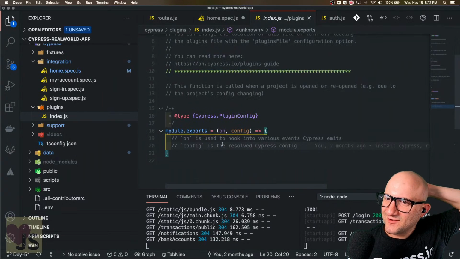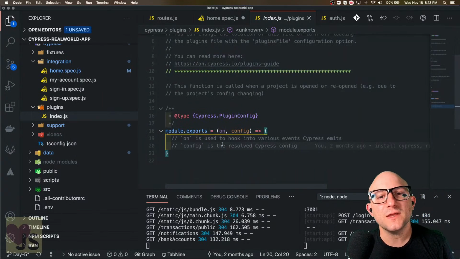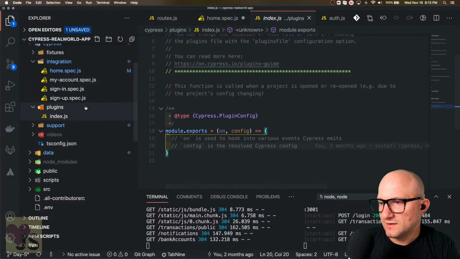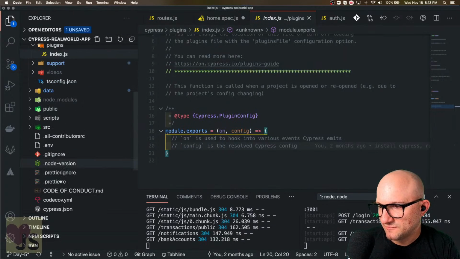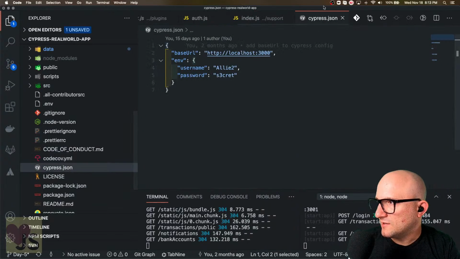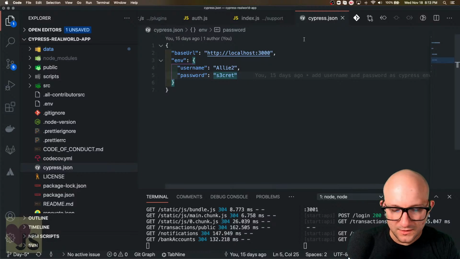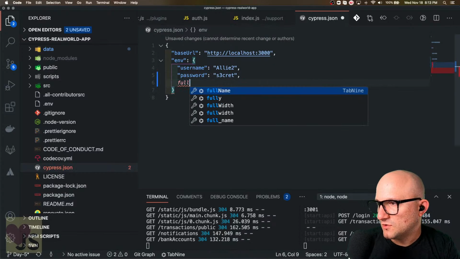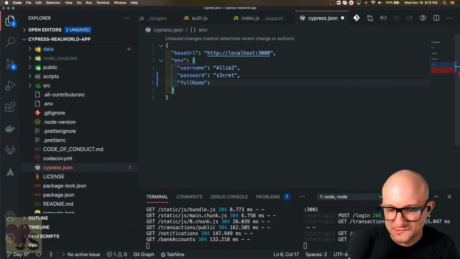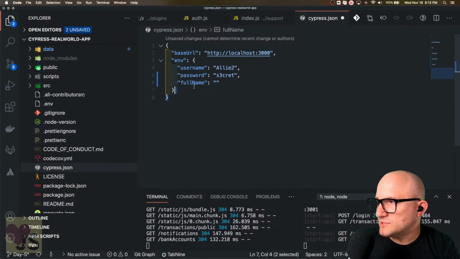I guess I don't know how to better describe it, but basically what I could do is, I said I wasn't going to get into this, but I can't help myself. Basically, I could do something like this, where here's my Cypress JSON. I could have a full name like that, and then this would just be an empty string.